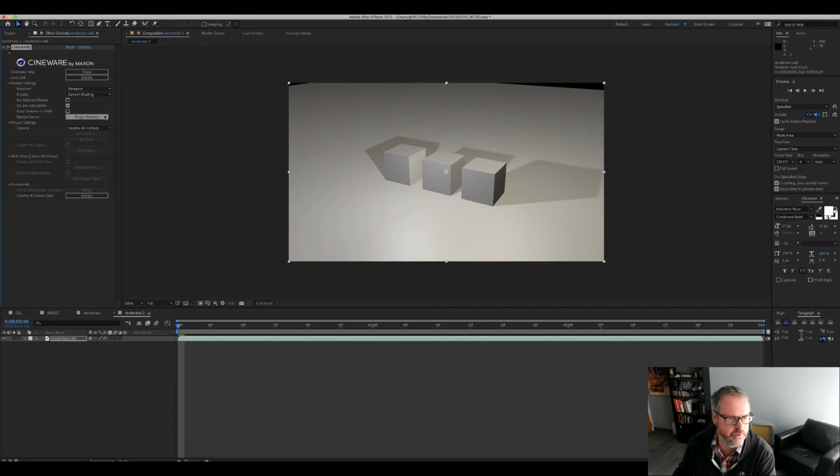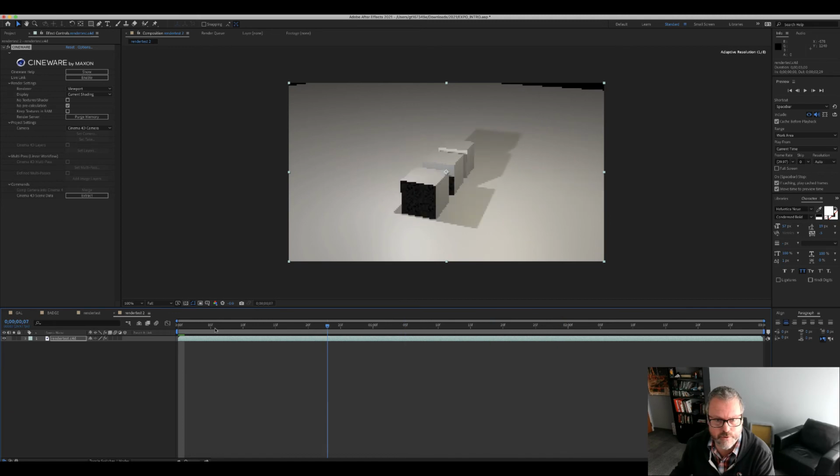And you don't really have to change much unless you didn't have a camera in Cinema 4D and you wanted to use one in After Effects. That'll actually happen. You just have to change it to your comp camera, and then you'll be jamming. Otherwise, it's going to deal with your Cinema 4D camera. And if you have multiple cameras, because you were testing out several of them, you can select the Cinema 4D camera, and that'll allow you to pick the one that has your final product. So just make sure you scrub through and everything looks good.